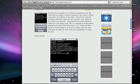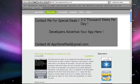Just some quick updates, and this has been How to iPhone 2G with an update on the 2G jailbreak.